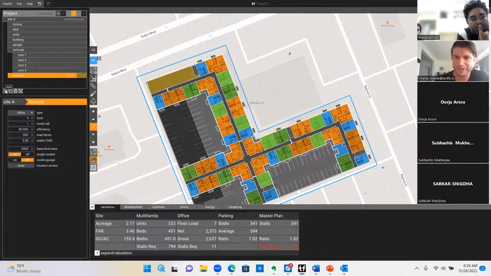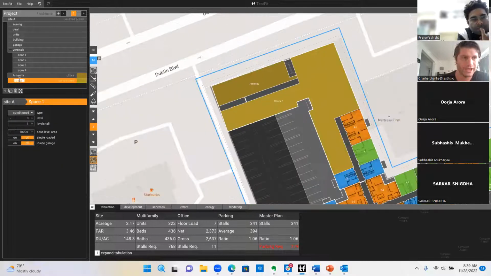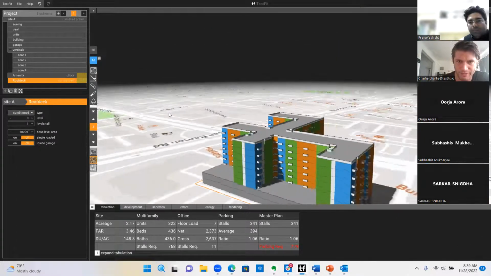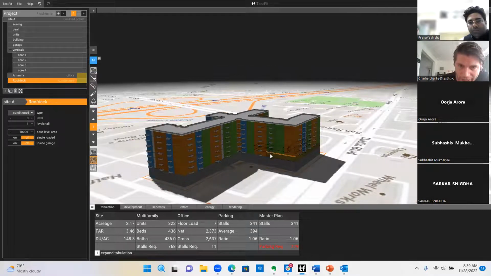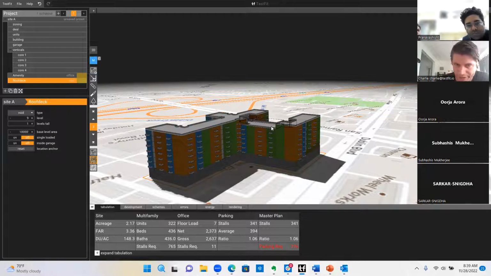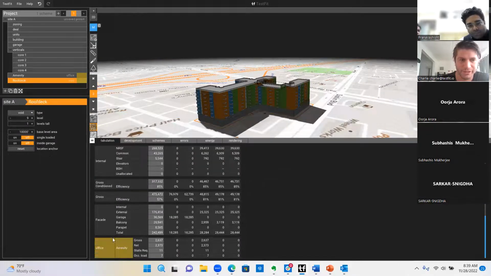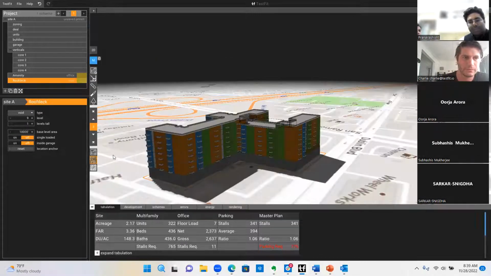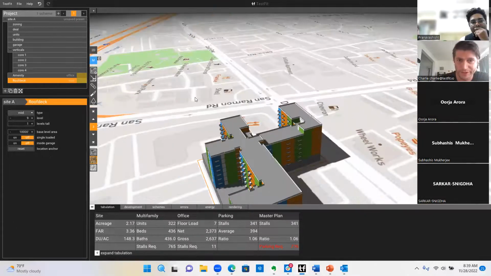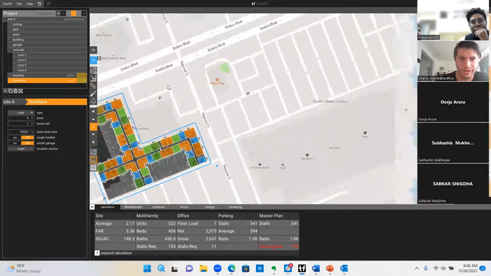So this is a generic space that cuts out some of the units, etc. I can also add new spaces and label this as amenity, or let's see, maybe a deck, right? So I have a roof deck here. I can manipulate this in 3D as well. If I come around, I can click and drag this up and place it where I want, and maybe make this some sort of a void to cut that out. And that's going to update your tabulation and automatically show up here in the bottom. This is sort of the quick and dirty, and I did that really quickly.